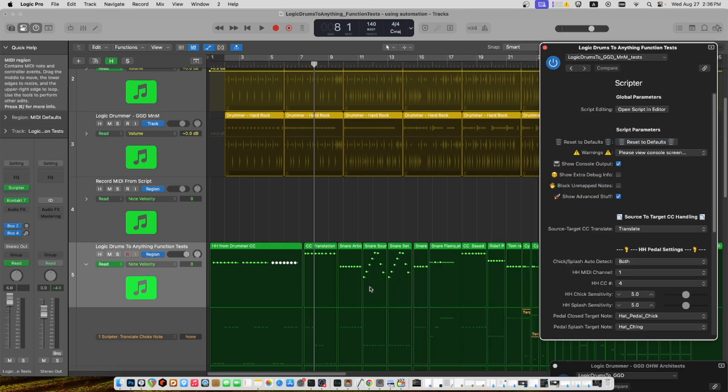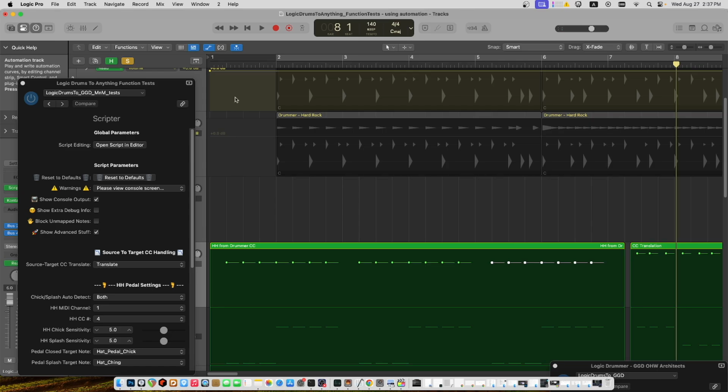In this case, the script is performing some parameter automation, so some of these settings in the script will be adjusted to perform these tests. So I'm just going to run through the whole series. Now, some of these tests aren't going to mean anything for Get Good Drums, like when it gets to the ride choke test, that isn't going to do anything because Get Good Drums doesn't have that ride choke. The aftertouch related tests for choking aren't going to work either because Get Good Drums doesn't support aftertouch based choking. But most of the other tests will be relevant except for things like position control for snare and ride.